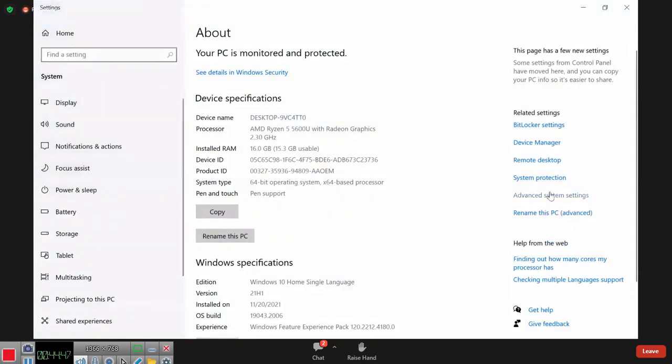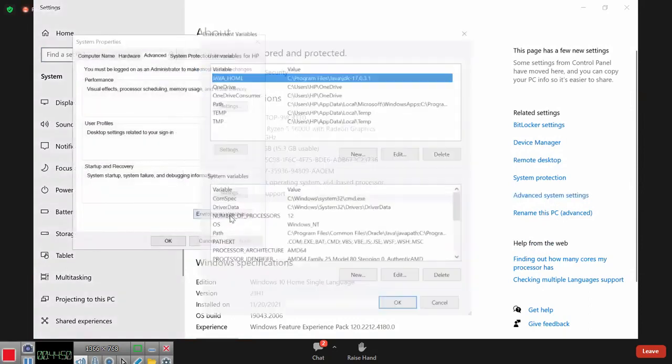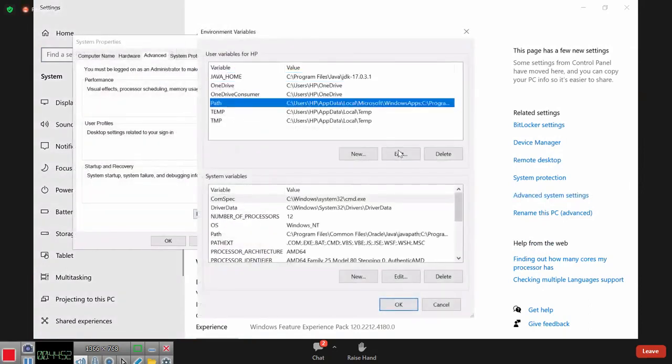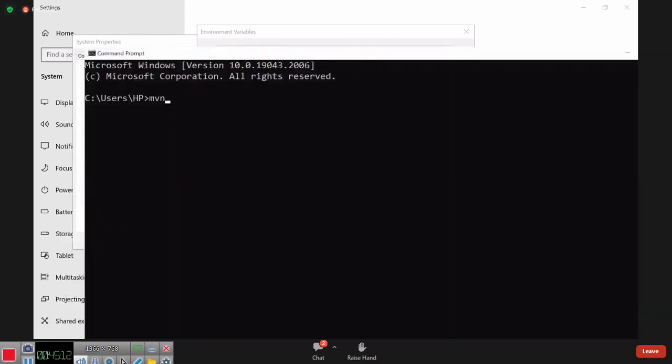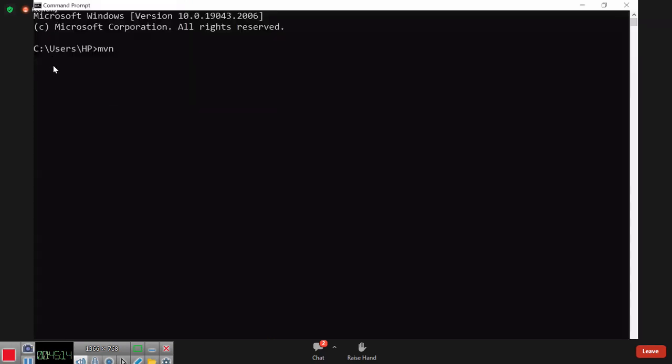Once you download and set it in the environment properties in the path like this, your Apache Maven path till your bin folder, you have to set this in environment variables. Then once you come here and type mvn, this is a Maven command actually. So you can see that.